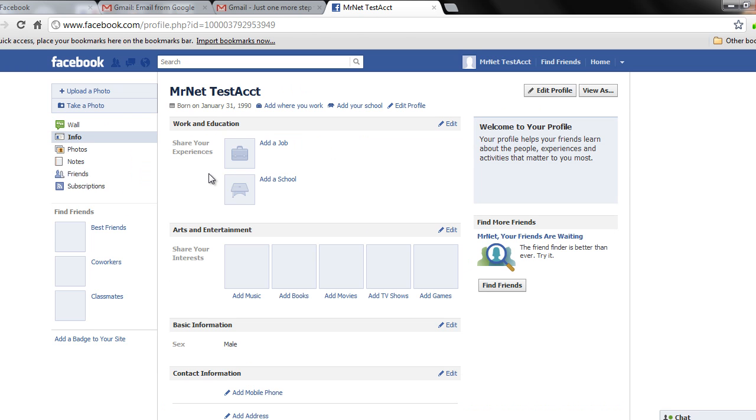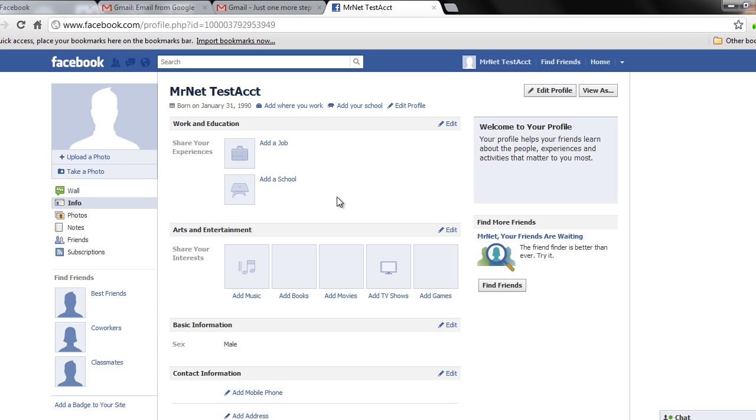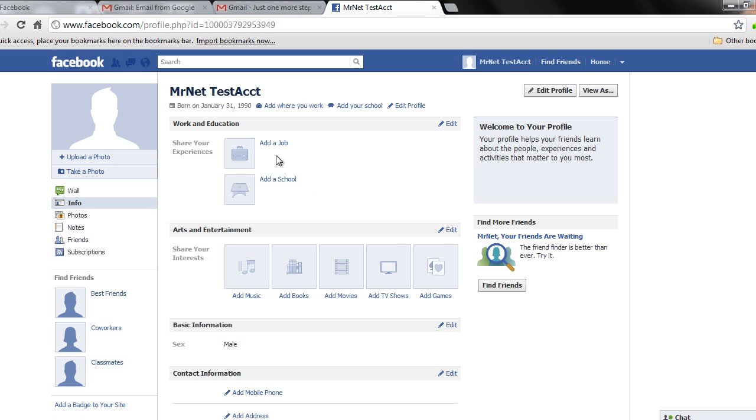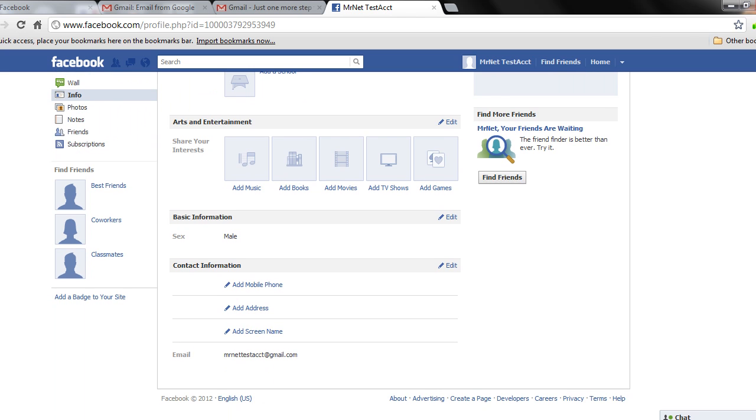At which point in time, especially with a business situation, you want to set up your logo, or if you're using personal branding, you want to put your photo in here. If you've got a webcam, you can actually take a photo with your webcam. Add your job or your company. This works really nicely if you've got a company page and you want to lead to it by name, school you went to, anything about you that would let your customers realize that you're a human being, and possibly even a way to contact you.